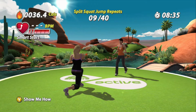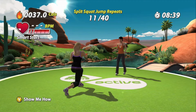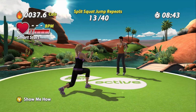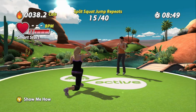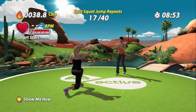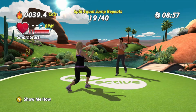Work on squatting a little lower to really challenge yourself here. Come on, you can squat lower than that. Get down low. You can do it. Work on squatting a little lower to really challenge yourself here. Cycle your arms for timing, coordination, and a balanced posture.